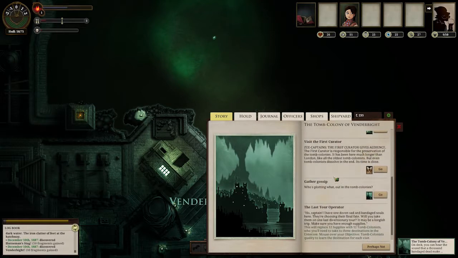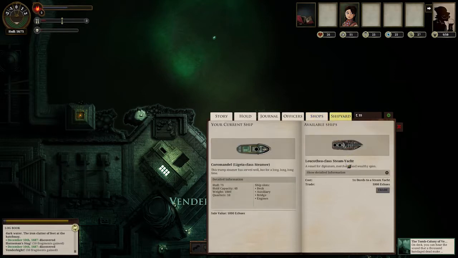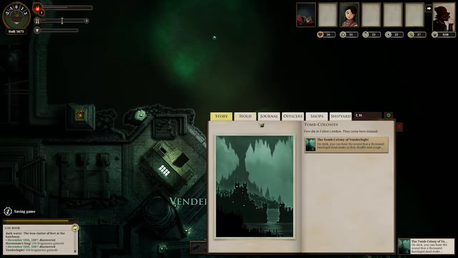Okay, what's this? So I can pick up more missions here. Well, first of all, let's go to the shops and buy some fuel, because we're running out. We'll buy more supplies. And... Do they have any weapons? No, because they're a dead colonist. What's that? How much does that cost? How do I buy it? One time deeds to a steam yacht. Have I got that? Maybe. I want that.